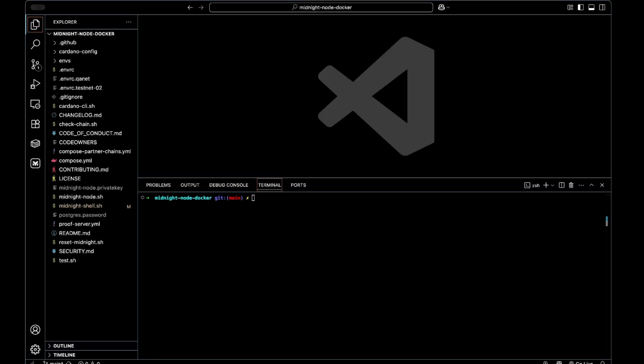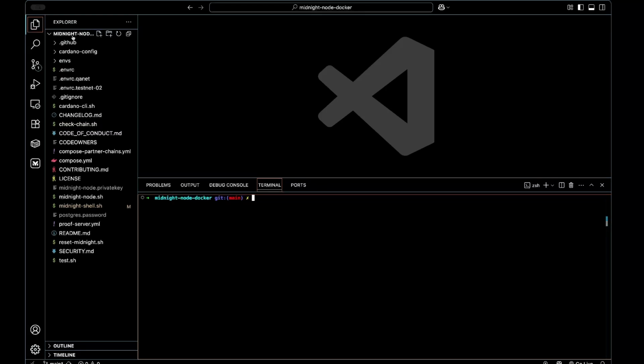Now, there are some scripts here that are going to make this a whole lot easier for us. It's within the Midnight Node Docker project, which is the same repo that you cloned when running the partner chain dependency services. However, I opened this in VS Code just to help make this visually easier to understand. Otherwise, some of you might be in Terminal, but you're welcome to use whatever editor you like. I'm going to use VS Code here to help reference the paths of things a lot easier for this tutorial.